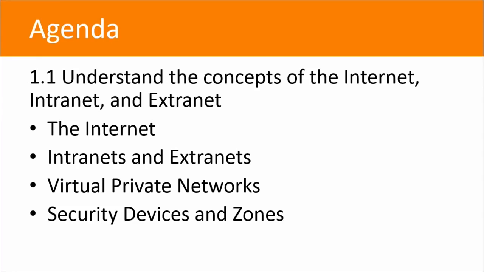Save the first for last. I guess it should be the best for last, but this is just the first for last this time, and maybe the best, who knows. But we're going to talk about the internet, intranets and extranets, virtual private networks, and then we're also going to talk again about security devices and zones. Okay, let's get it going.